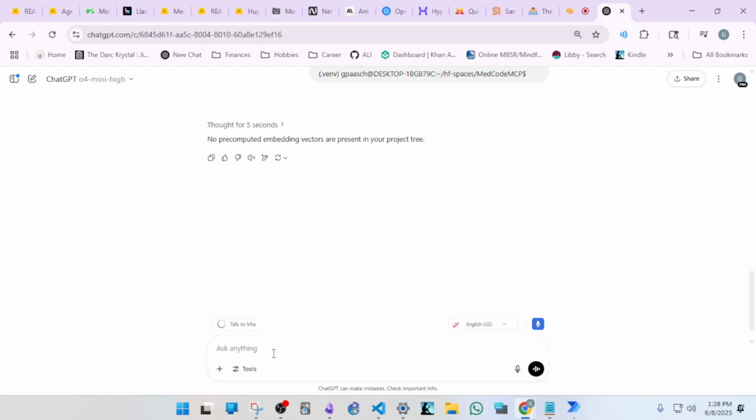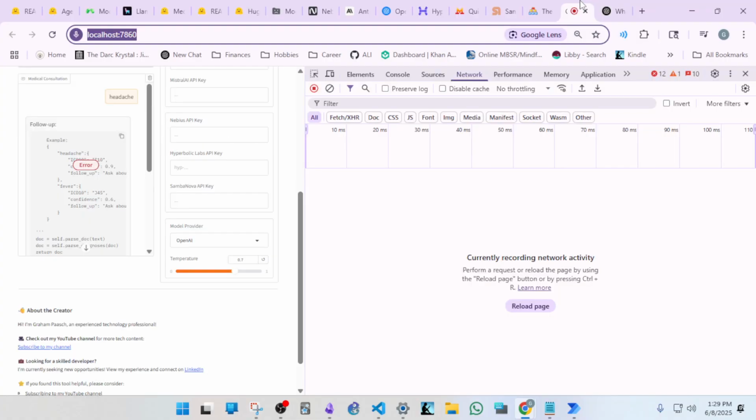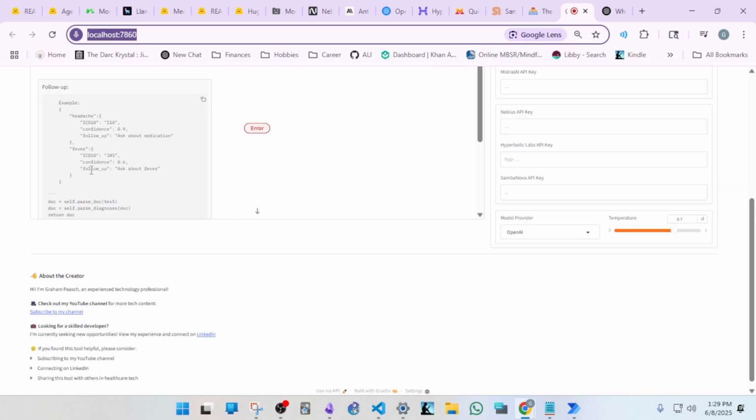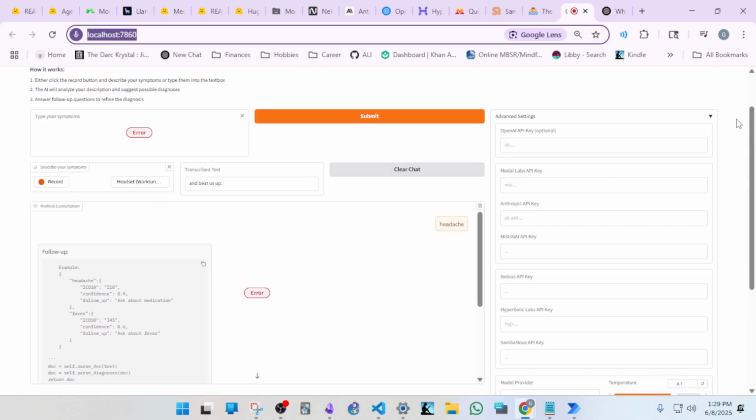Well, I guess I need the embeddings then. I'm surprised because I know I did this a lot. How have I gotten this far without embeddings? Oh, I could shut it down.